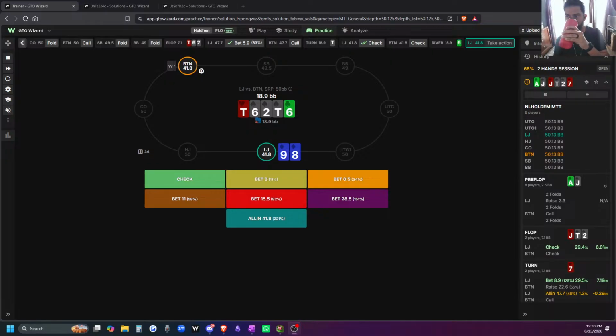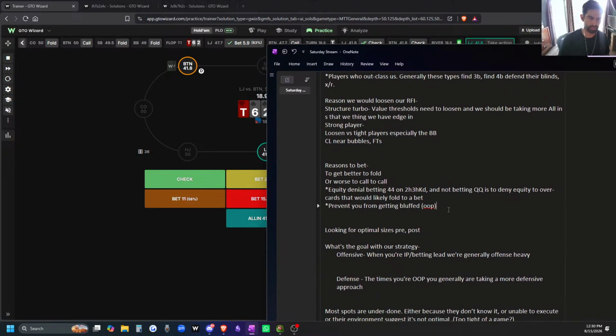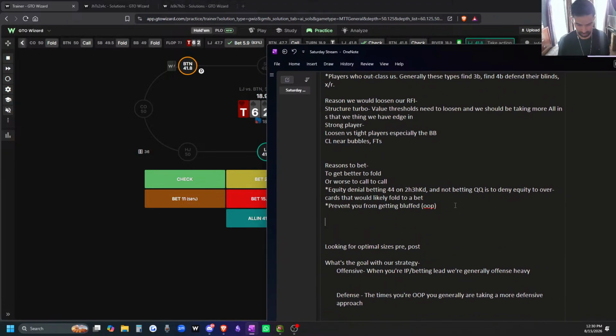The result of what we gain from sizing up should eliminate so much of his range that it condenses it too strong on this particular turn. He's always going to have his flush draws intact. He's always going to have top pair intact. He's always going to have backdoor flush draws intact with overcards. And then he's always going to have second pairs probably in there, not always at full weight. Everything else is the auto folds that are targeted to get out.